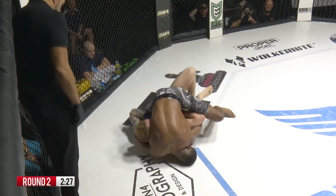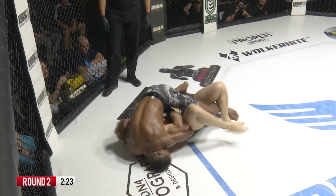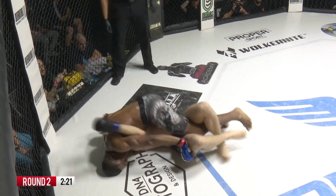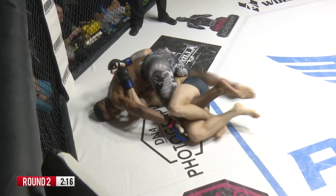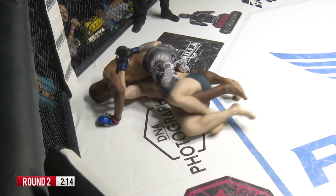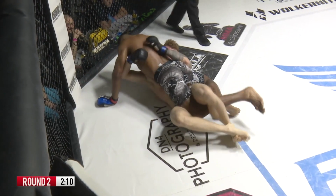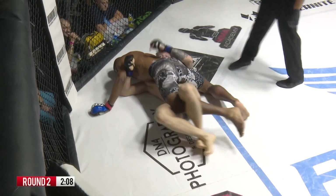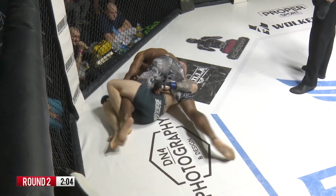Now, at this point, if you're Augusto, you don't want to be on the side of your head. You want to be on your forehead, because you can get rolled. Yeah, it's going to look just to consolidate this position now. Yeah, he just needs to slide that knee through to the mat and take the 3/4 mount. But Tetley doing a good job to control the leg. But Augusto's still got the right arm in on the neck.